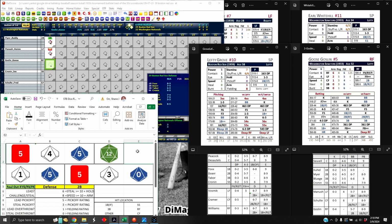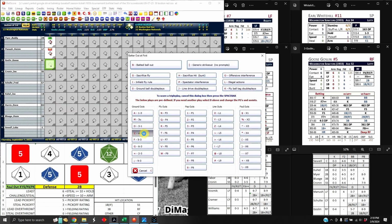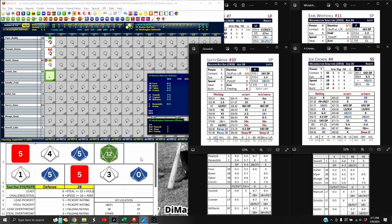He's in. 5:45. That's a defense check for second base. That's Bobby Doerr, and a 5 means the only play he has is at first, unfortunately. And that's going to advance both Meyer and Manouche. So we have runners on second and third, just one down. And Cronin steps to the plate.